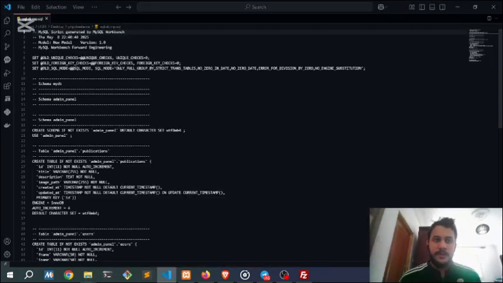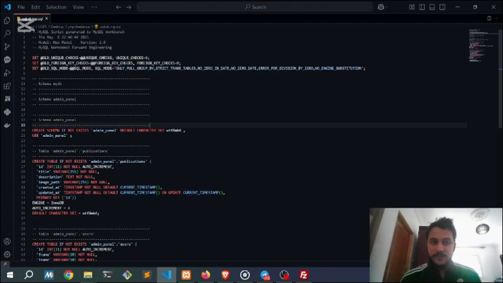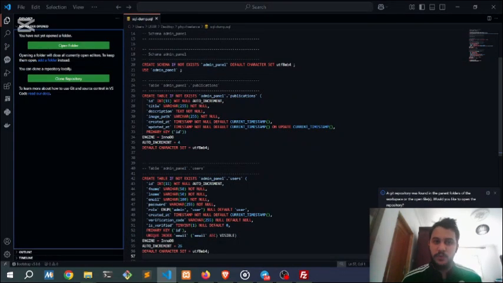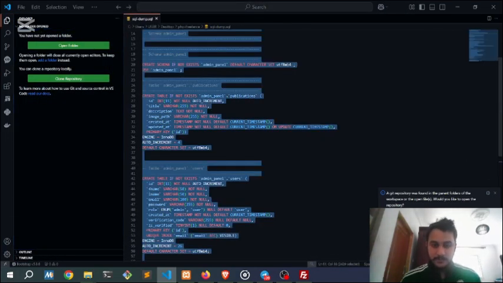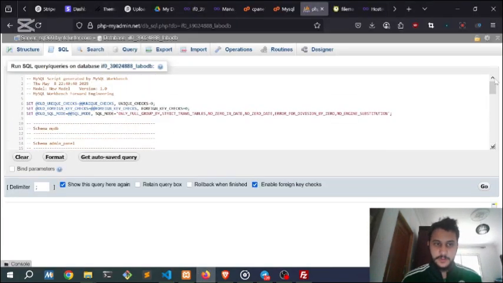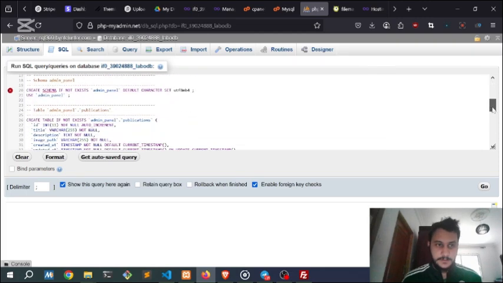And let's see the VS Code. So here is our SQL command for my database. So here we have the tables of the website and also the creating of columns and rows. Because this is a small website, we don't have a large database or large design. So it's very small. So we want to copy this to create tables and create the schema.